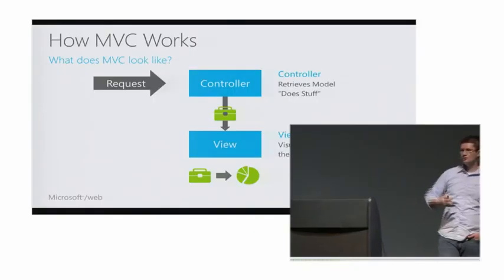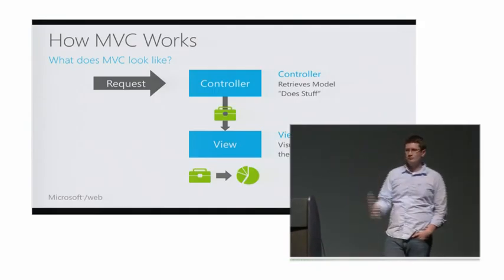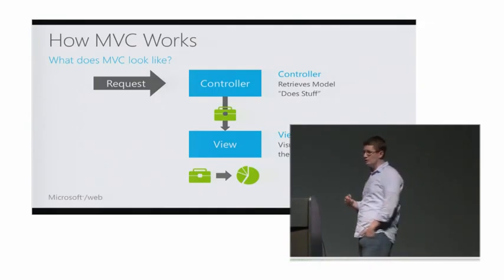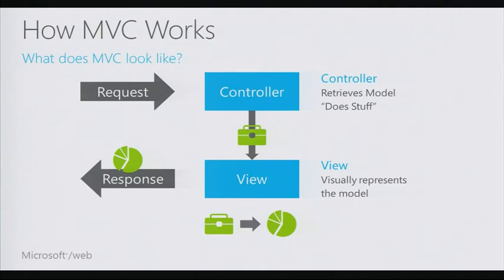I'm going to pass the model to the view, and then the view is going to say, hey, I've got a model to work with. It's basically just dumb data. You pass very, very simple data. You don't pass access to a database to a view. You pass the first name, the last name, the ID, all that kind of stuff to the view. The view figures out what kind of HTML it needs to do, makes it nice and pretty looking, and then sends everything back to the client.